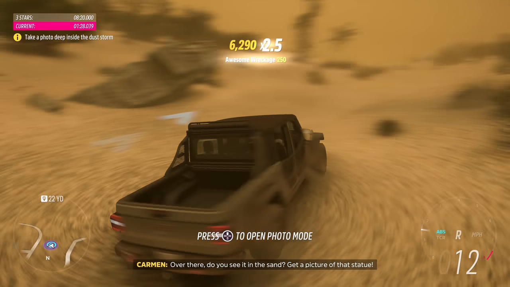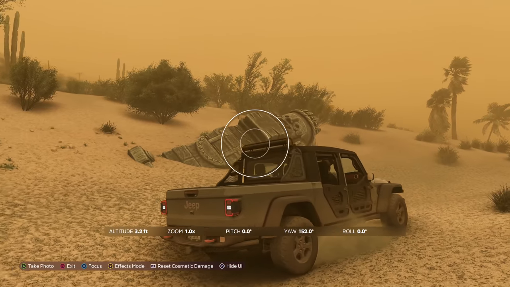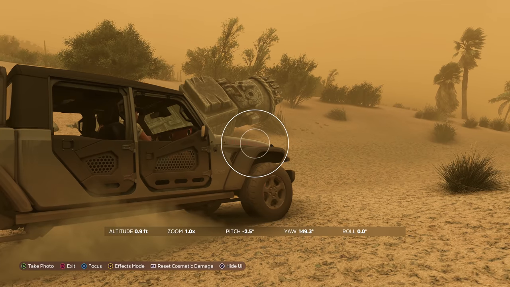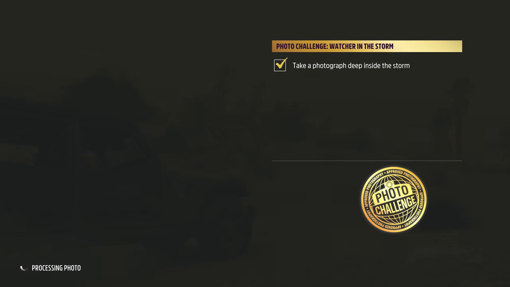Over right, there! Can you see it in the sand? Get a picture! Let's take a picture! Let's take a wonderful picture. Look at that. Beautiful. I'm terrible at taking pictures, by the way. Say cheese! Is that a good angle? There we go! I've taken a picture.